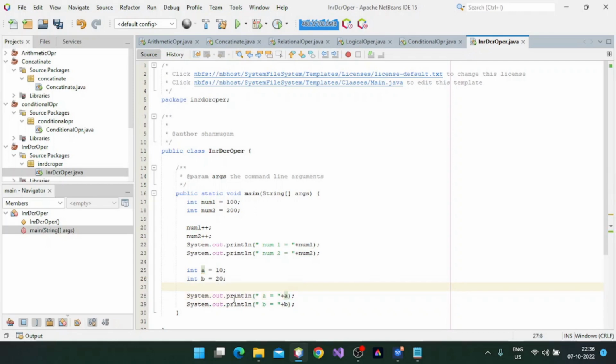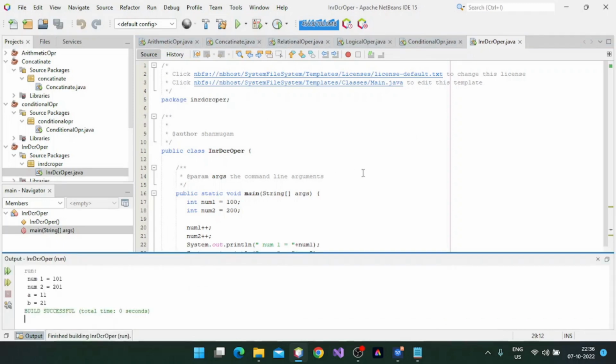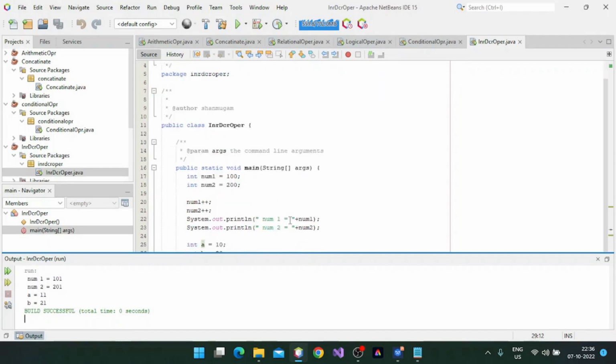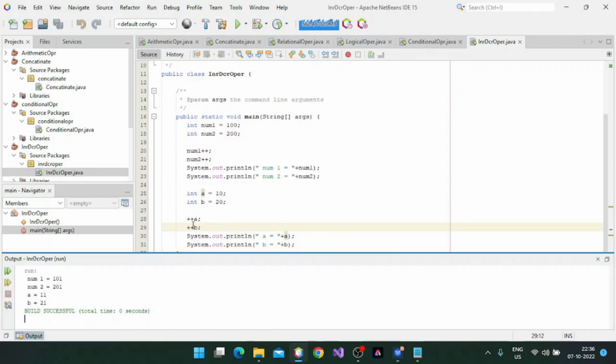Before that you just do plus plus a and plus plus b. Okay. Now run this program, you will not see the difference here. So 100 plus 1 is going to be number plus plus, and similarly plus plus a, that is 10 plus plus, I mean plus plus 10 is also going to be 11. So 1 is incremented in both the places.